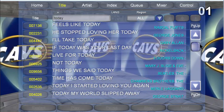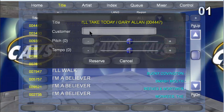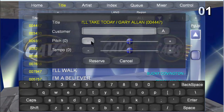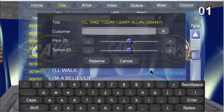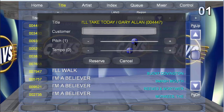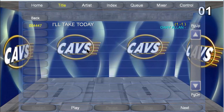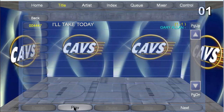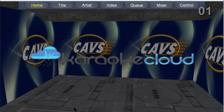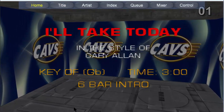Press on a song to select it. You will see a pop-up display where you can input the customer name, preset the pitch, and preset the tempo. You can also go directly to press the reserve button. The screen will next change to the queue to show the reserved songs. Press the play button at the bottom to start the song. Grab the microphone, turn it on, and start singing. 10 seconds into the song, the credit will be charged.